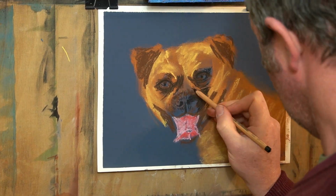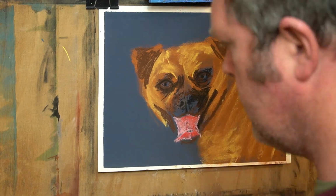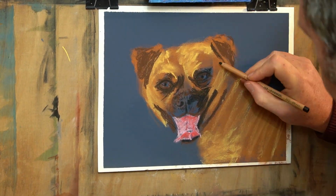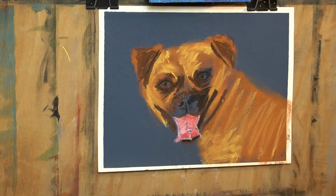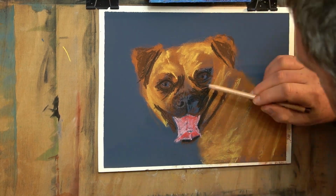I keep building up the areas of darkness with black. The dog's nose and some parts of the mouth will be just as dark as the eyes. Getting the darkest areas in now will help me to balance the remaining tonal values in the drawing. This black is the darkest I can go, so it will give me the end point of my value scale.